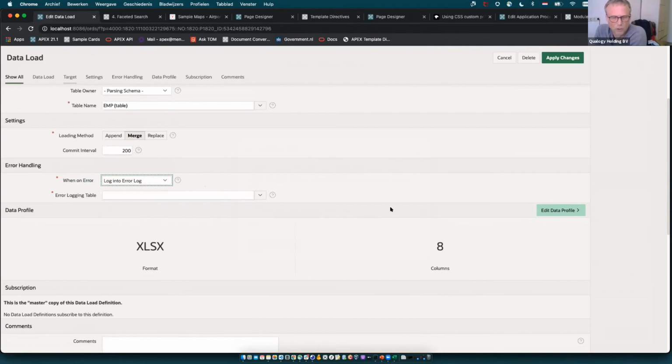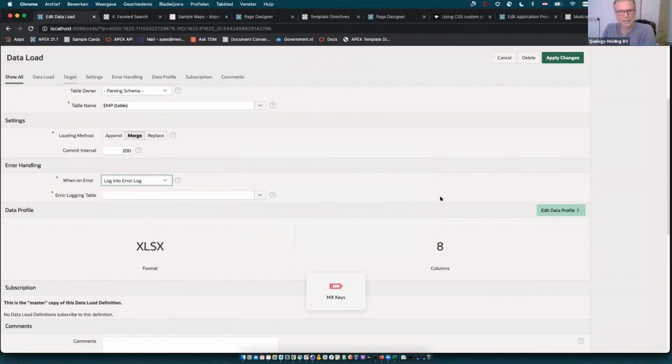How difficult is it to upgrade from 19x to 21.1? It should be really simple. It always depends. Upgrades in general, only if you have lots of customizations, then you will need to see if it all still works. But we as an APEX team always make sure that you can upgrade without any issues. For instance, the date picker is new in 21.1, but the old date picker and the new date picker, you cannot just upgrade them without user intervention. So these are things you have to upgrade manually if you want to use the new functionality, but we will always include those legacy components so your application won't break.